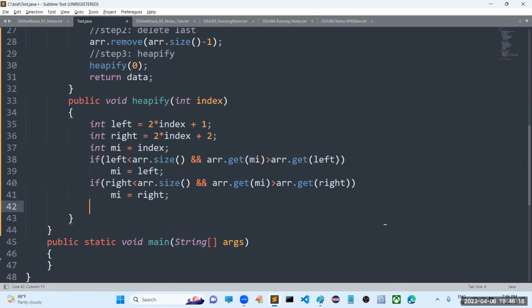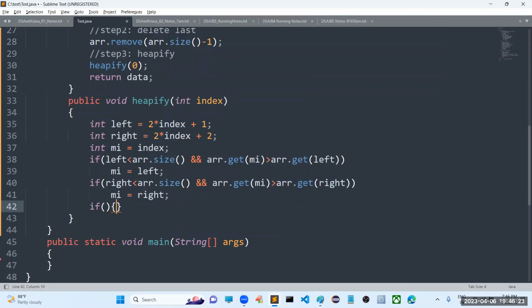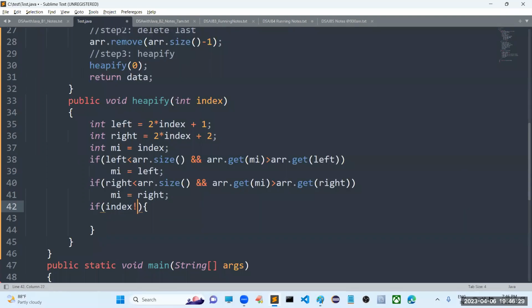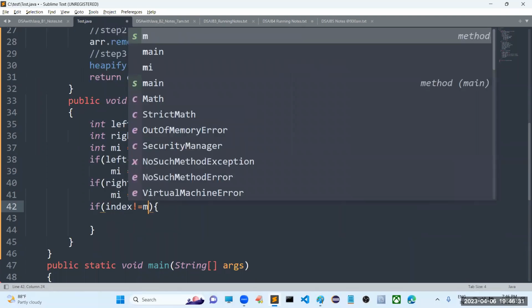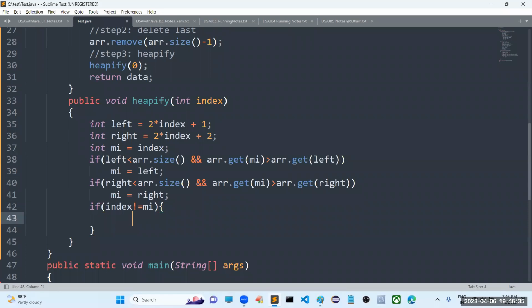Then we have to calculate the minimum among these three. I will write an if condition. If the index value whatever you have given is not equal to minimum index, because if minimum index and your index are the same, what is the need to swap? Not required, right?